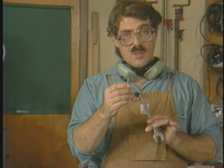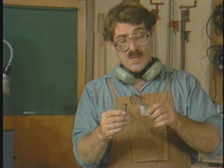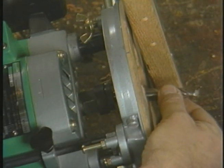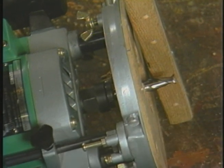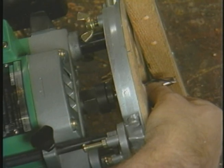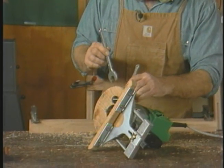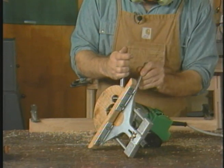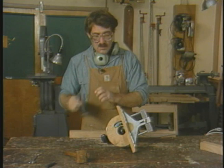It's important to remember that when you insert a bit, it often vibrates under use. So when you insert it, push the bit all the way up into the chuck and then withdraw it about a sixteenth of an inch. This is because as vibration starts, a hammering action is set up that tends to loosen the bit no matter how tightly you've tightened it. So remember: bottom it out completely in the chuck and then draw it back a sixteenth of an inch.